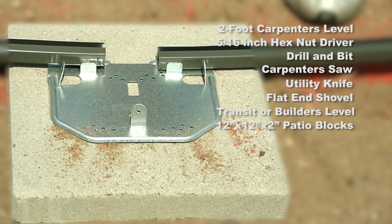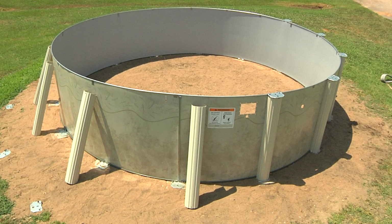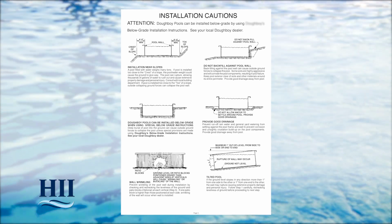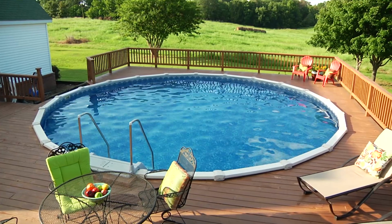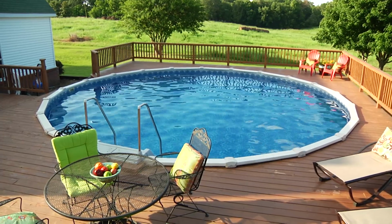12 by 12 by 2 patio blocks to be used under the verticals for additional stability and a more finished look. It's important to review the installation cautions portion of your instructions to see example of things to avoid during the installation process. The pool design you have chosen is a round pool. Some of the sizes are different, but the parts all go together the same way.